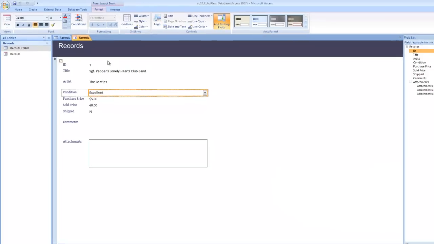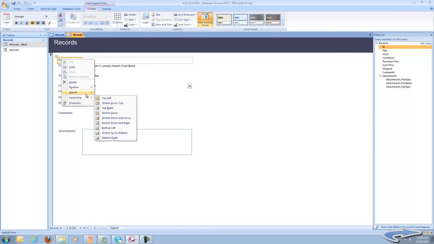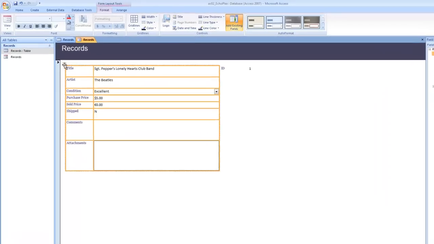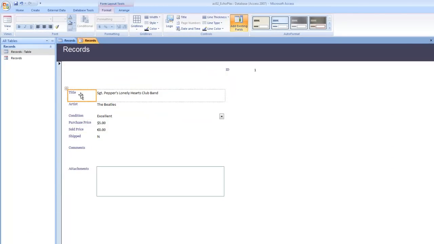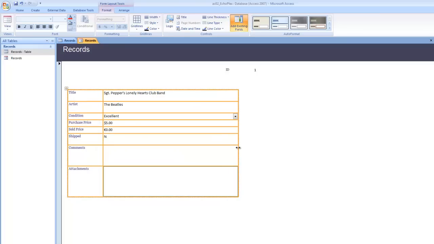So really all it wants us to do is ungroup some things. So we want to remove this, and as a group, we want to just move this down. We want to make some adjustments. Let's make this smaller.